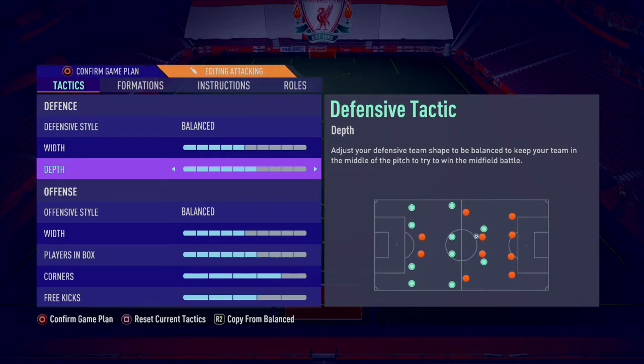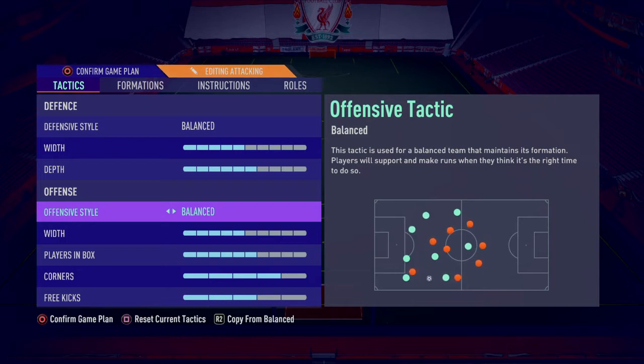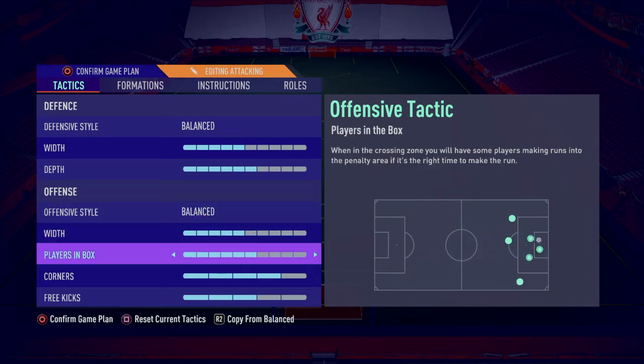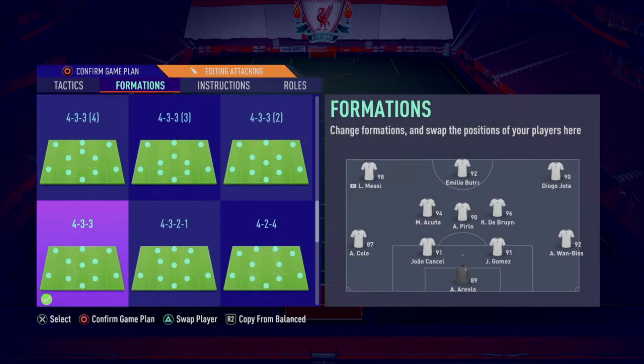It's going to be a balanced defensive style. I just find that it works kind of most effectively. I know the long ball one, you can have success with that too. But I find that balance just tends to be my go-to kind of thing. Width is 5, players in the box have gone up to 6, and we've got an extra bar on the corners as well. Like I said, it's just a standard 4-3-3.